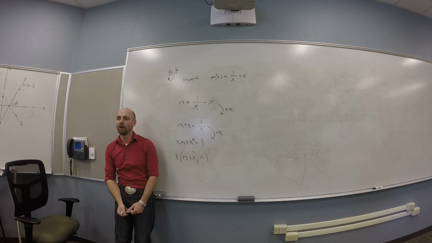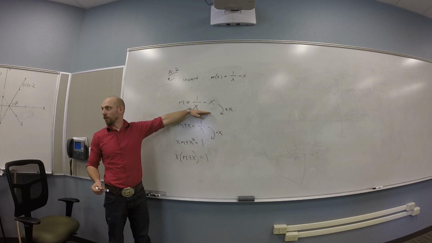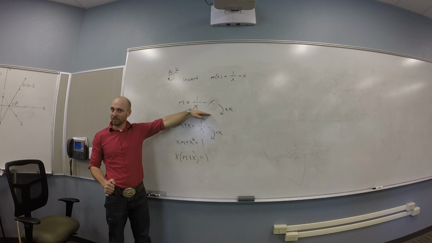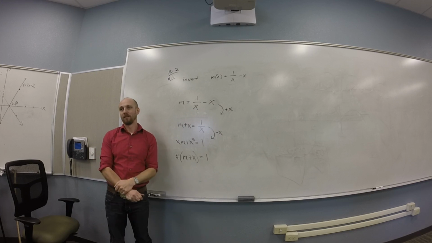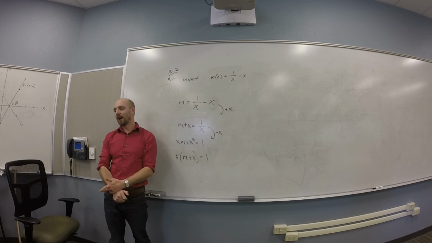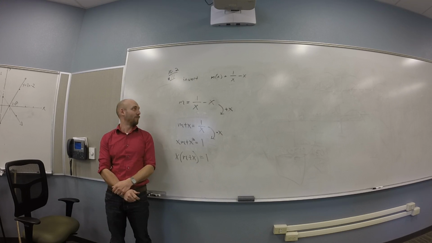What should I be wondering though? Maybe there isn't an inverse, right? So this thing's definitely a function, right? But it's possible that it doesn't have an inverse. What would I need to check if this thing has an inverse? If it passes the horizontal line test. How do I do that? I want to know if there's any number that gives me this same output for two different inputs, right?